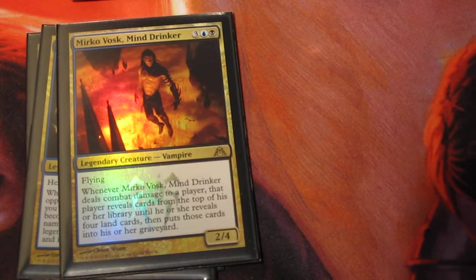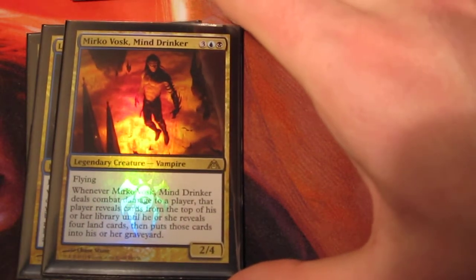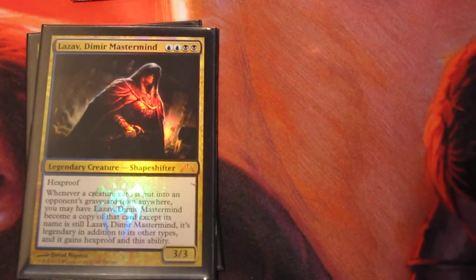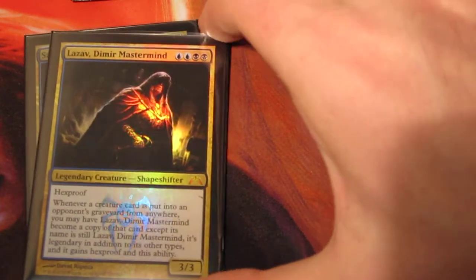Mirko is usually better for 1v1. Before Phenax was printed, he was probably the best mill general, because he's got a flying body, and when he hits you, you essentially mill until you hit 4 lands. A 2/4 flying body for 5, not so bad. Lazav is really good for different control styles, or just as a generic blue-black general if you need one, because he's a hexproof general, but he's also got the ability to become another creature when it enters someone else's graveyard. But he's still always going to be Lazav.